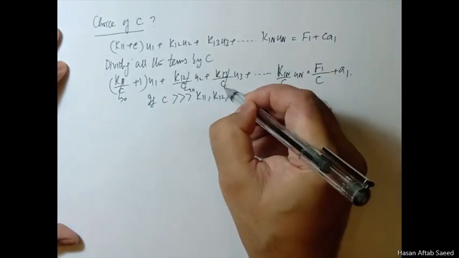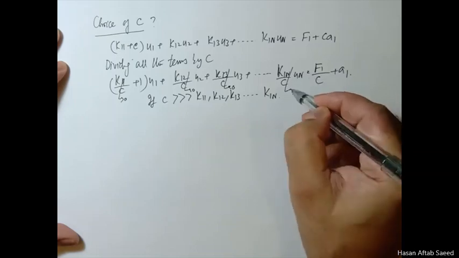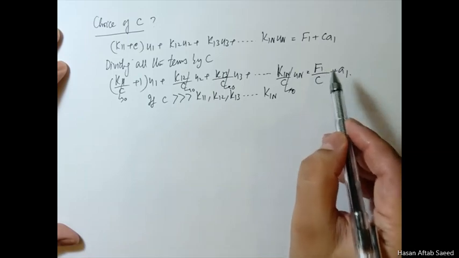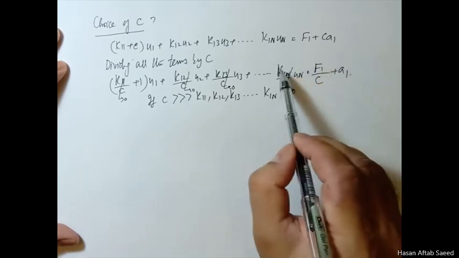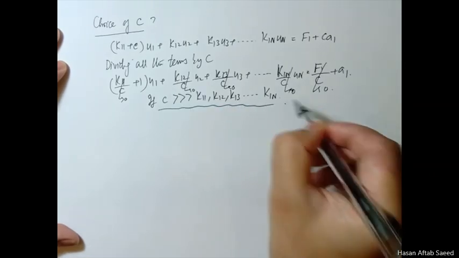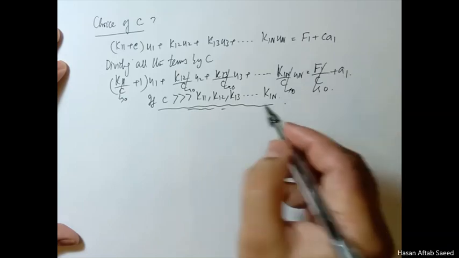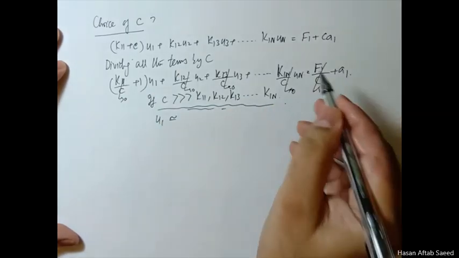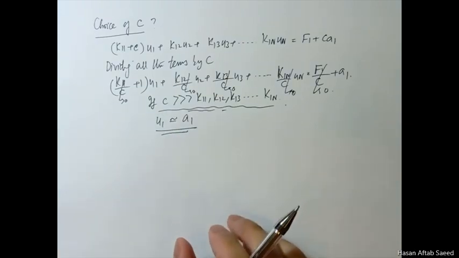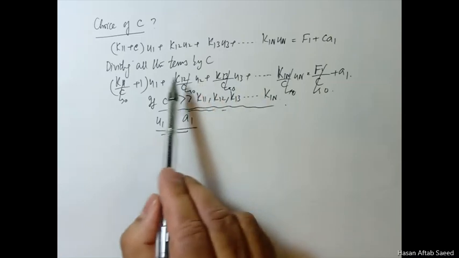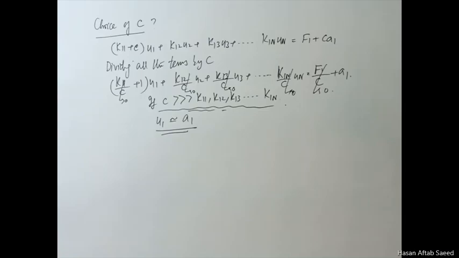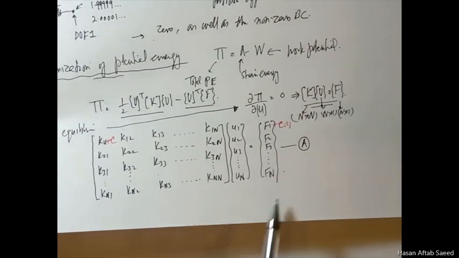This is again 0, this is again 0, not exactly 0, but it tends to 0, very close to 0. And if K's are much smaller than C, then F1, if you have any experience with FEM, F's are generally much less than the K's also. So again you have 0. So provided this situation prevails, then in your case u1 is nearly equal to a1. Now this one was for one boundary condition u1. You may have u2, u3 boundary conditions, or somewhere down the line you may have other boundary conditions also.